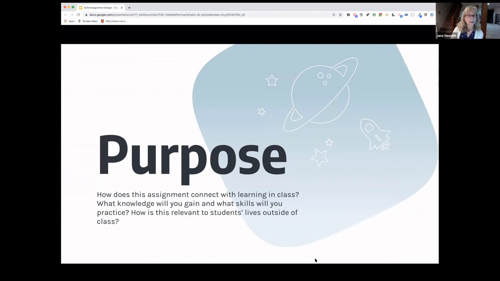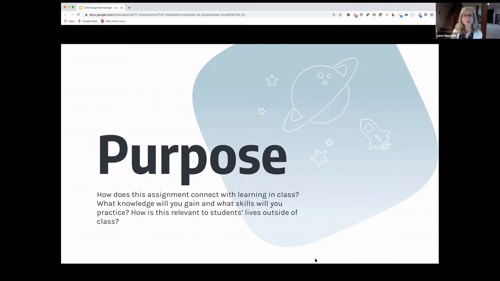The purpose of the assignment, we usually know, right? And I admit that I often just assume that students will see this too. I mean, it's obvious to me, but most of our students, especially in lower level classes, but even throughout, they're novices in the area, so they may not be able to process the big picture of what's going on in the class. So that's why it's very important to make clear the purpose of the assignment.